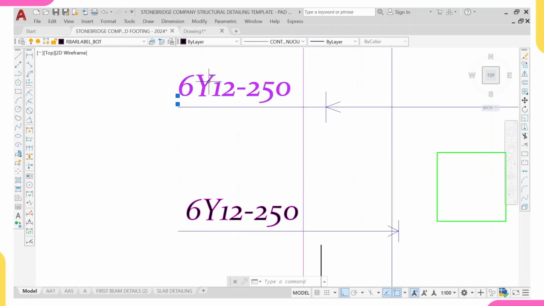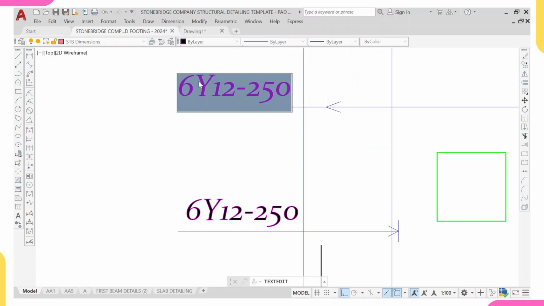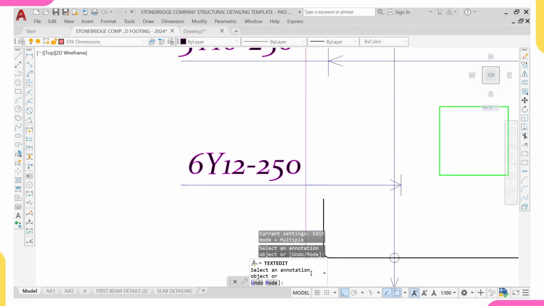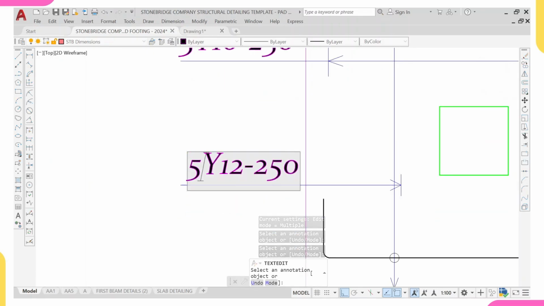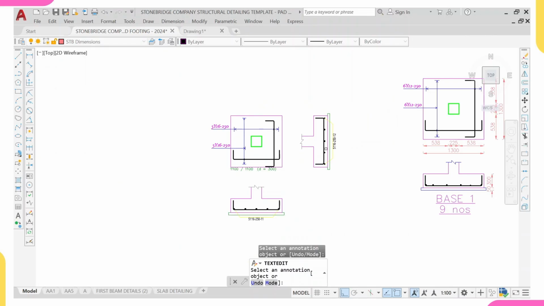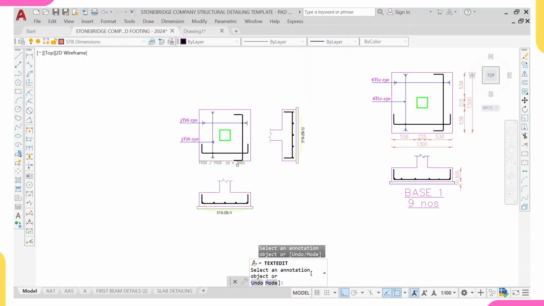So here I'll double click on it, then I'll change it to 5y16 at 250. The same thing I'll do here, which is 5y16 at 250. So this is what I'm having. Then if you can see, I don't need this, so E, enter. So this is what I'm having now.